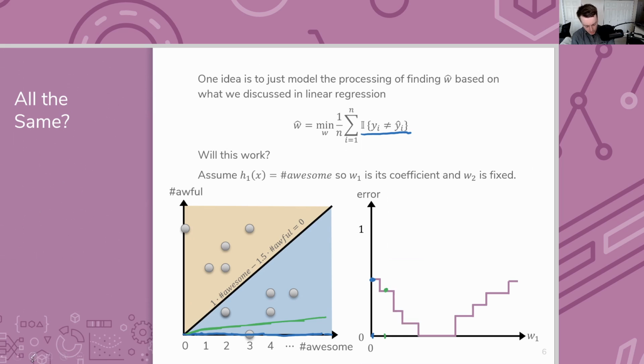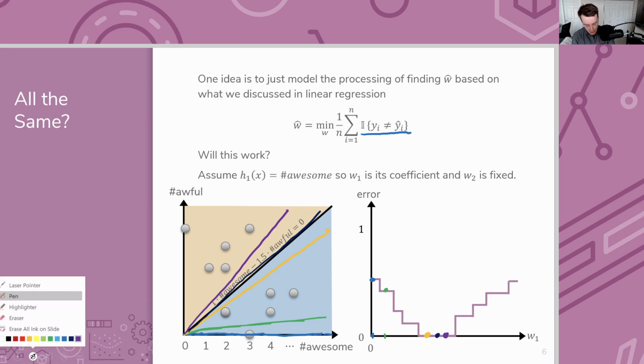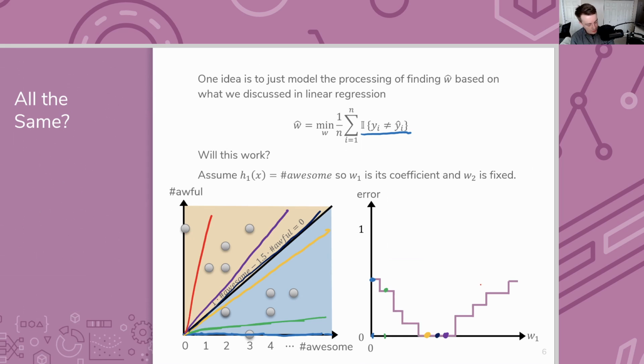If I try another model, maybe this yellow model, W1 like here, that corresponds to this point of classification error. I made no mistakes on my labeled data. Maybe if I consider that actual black line here, using that as a predictor, that might also have 0 classification error. This one, maybe up here, trying a different W1, might also have 0 classification error. And then going up and up again, if I keep trying higher and higher Ws, like this one, that one might have high classification error.